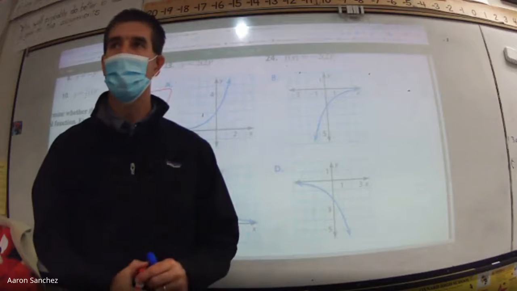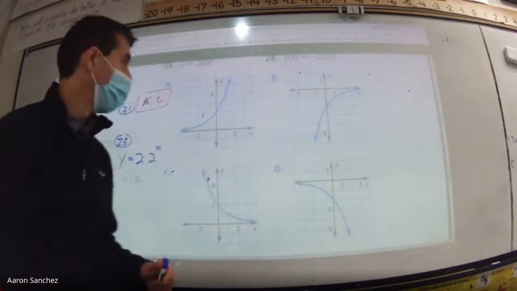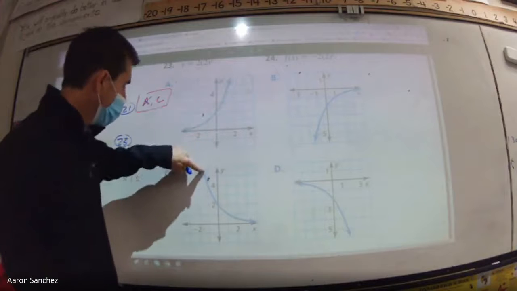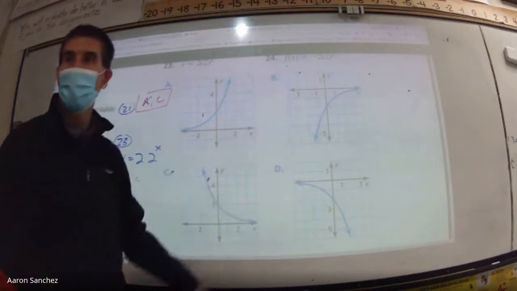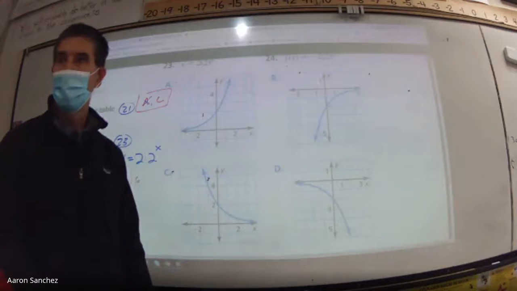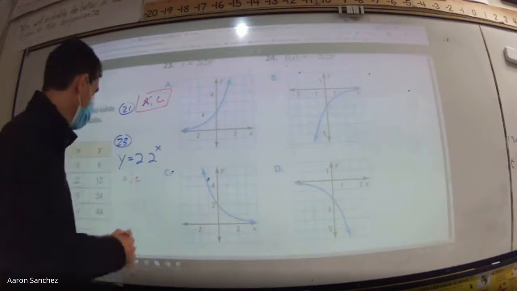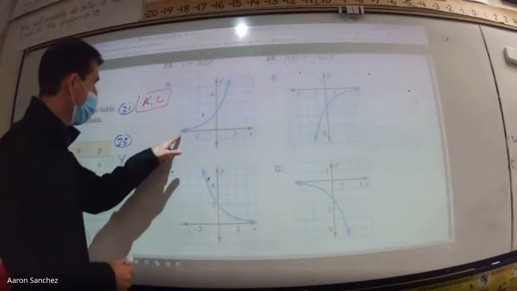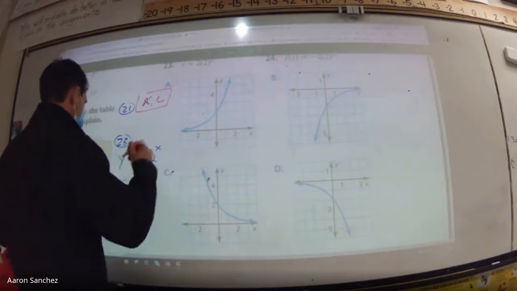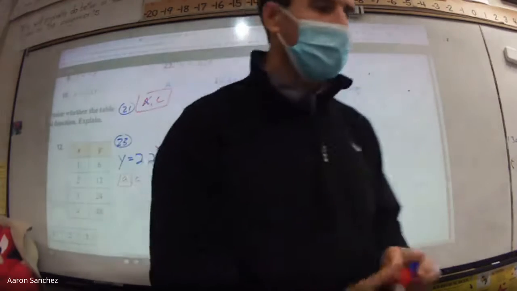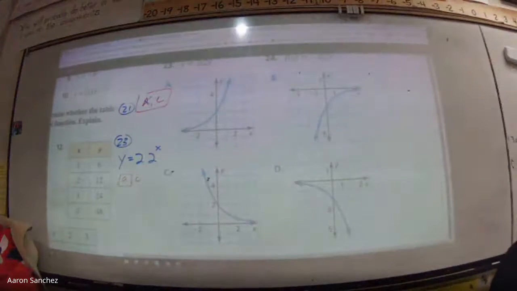Hector, what do you think? I know you go up. It's going to go up, right? So which one of these is going up? This one's going up. This one's going down. So which one's going to be, A or C? What do you think, Crystal? A, right? Because it's going up. It crosses at 2. So it's going up. So number 23 is A. Anyway, that'll be on your check your understanding. Okay?